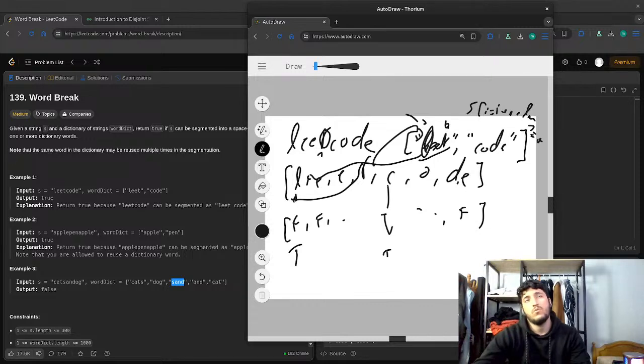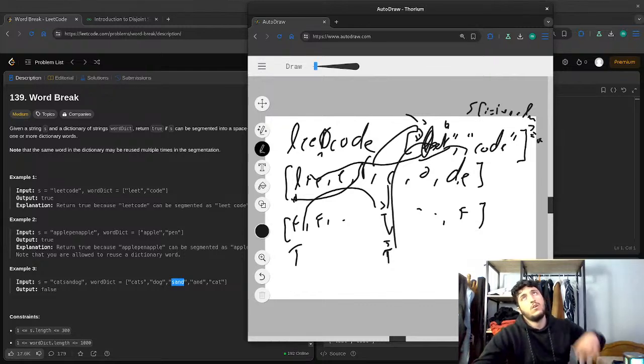Then we're gonna jump to the next one and make it true. And if we found it, we're gonna break and go to the next word, and then we just have to return.